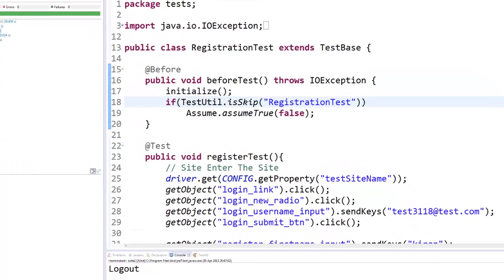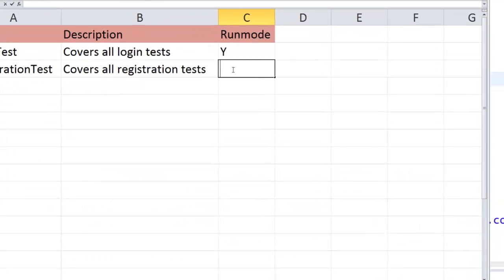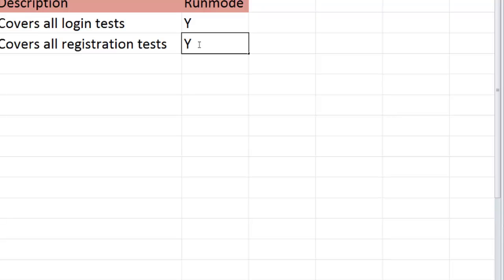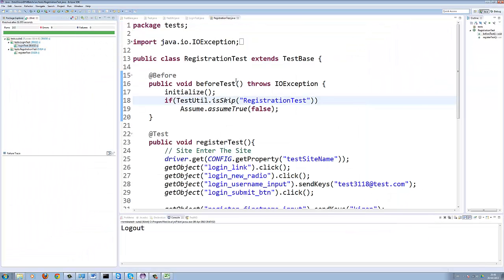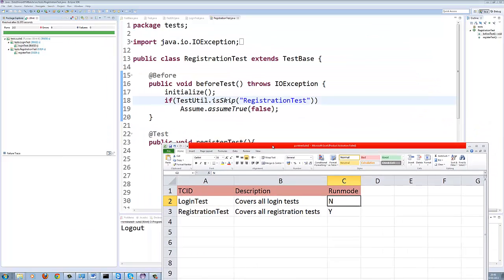Okay, now what we'll do is we'll make both yes. No, only registration test as yes and login test as no. Is the registration test spelling correct? Registration test. Yeah.